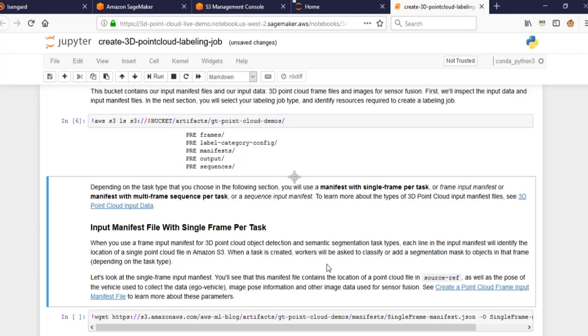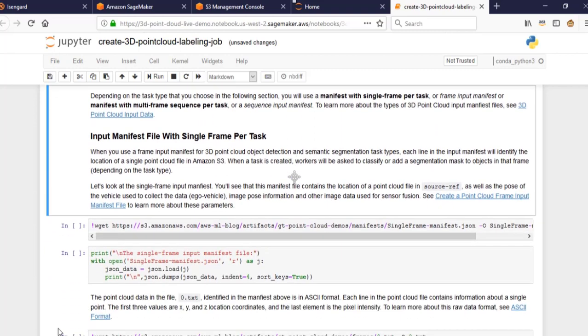And again, just to review, when you are dealing with single frame tasks, that is for object detection, so you'll detect objects in a single frame, or you'll semantically segment a single frame. Where sequence of frames become important is when you're tracking objects across frames in kind of a temporal fashion, right? So let's run through these cells quickly.